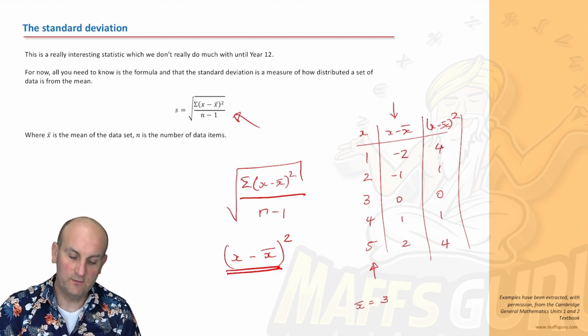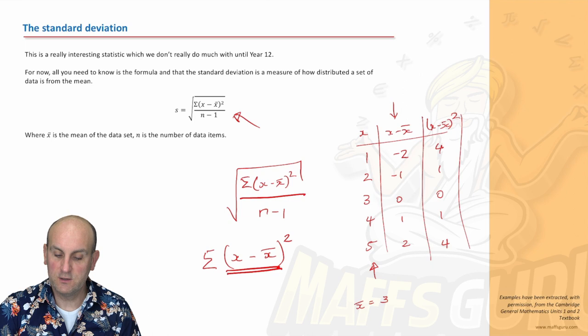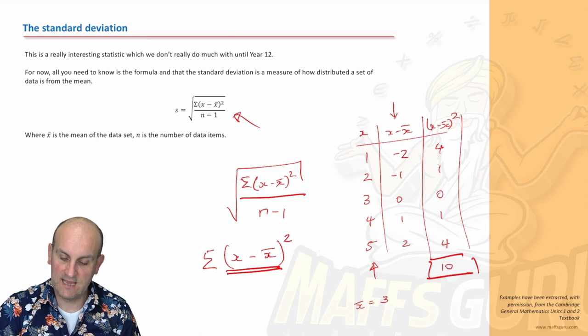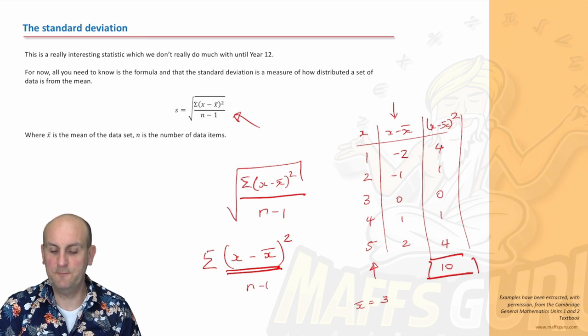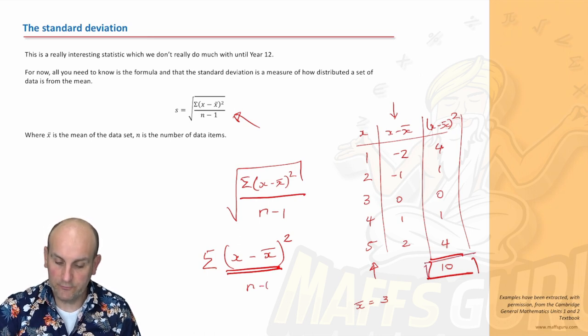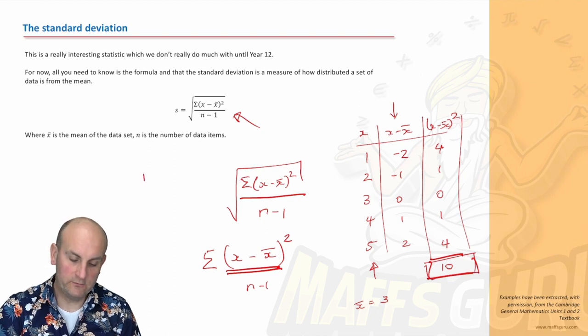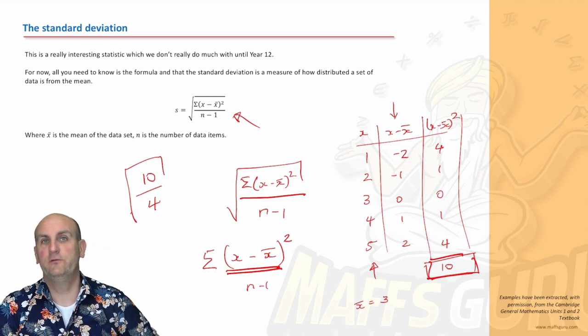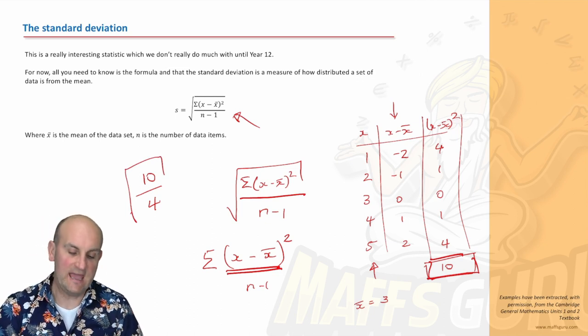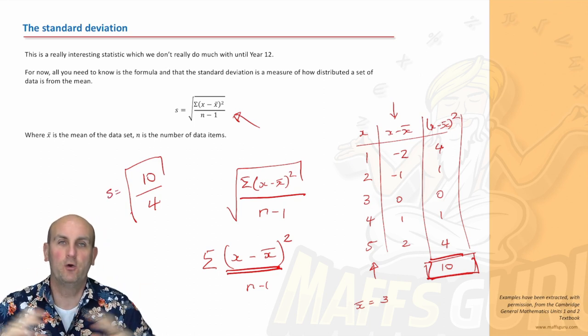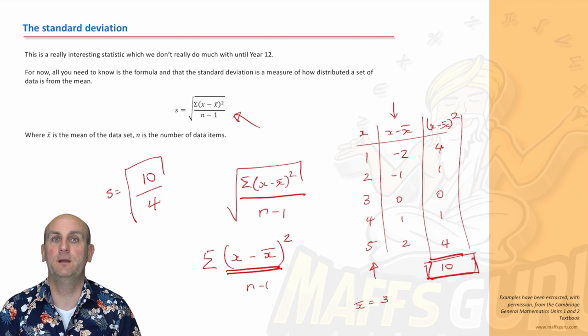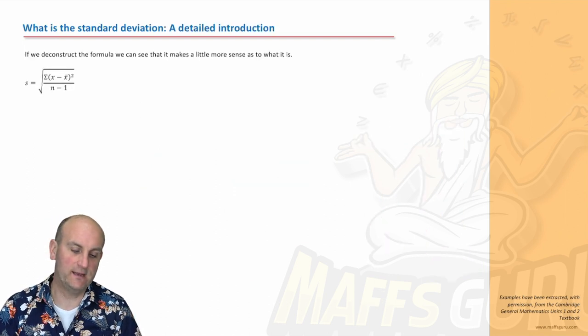What does it then tell me to do? This E value, which means sum. So I'm now going to sum all those values together. So that's 4, 5, that would give me 10. I would then, what does it say? Divide that by n minus 1. So this value here is really important to me. I've got 10. So now I'm going to do 10, because that's what that is, divided by the number of data items minus 1, which would be 4. And then I would finish it off with my square root sign, and you would do that on your calculator, right? And that would give me my standard deviation, this special measure of, roughly speaking, how far away from my mean my data is actually spread, yes?